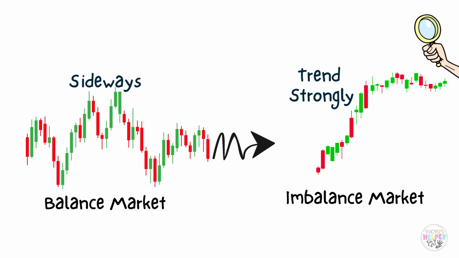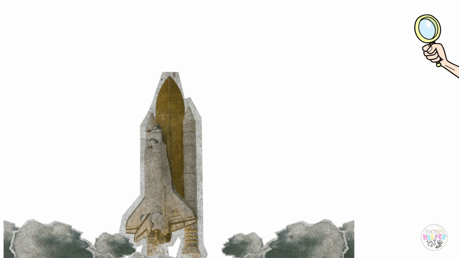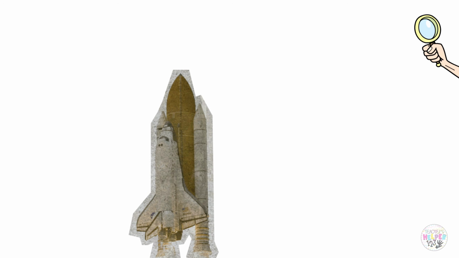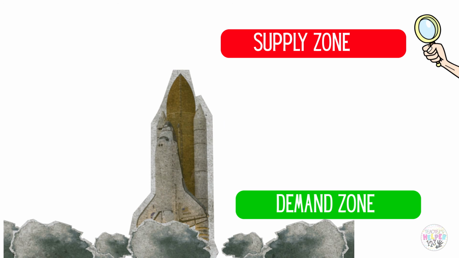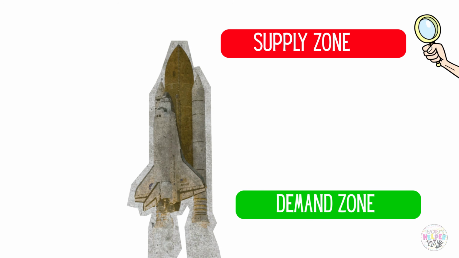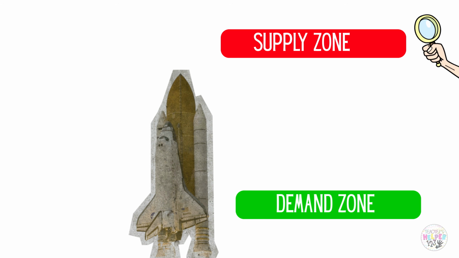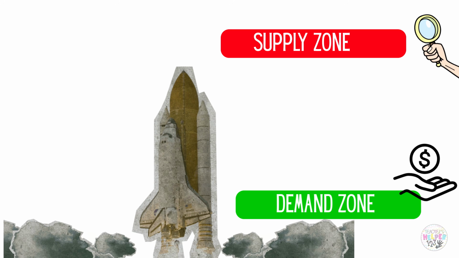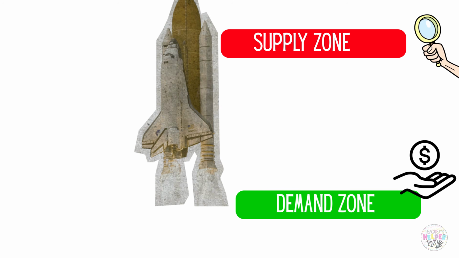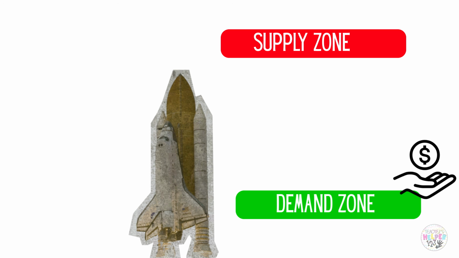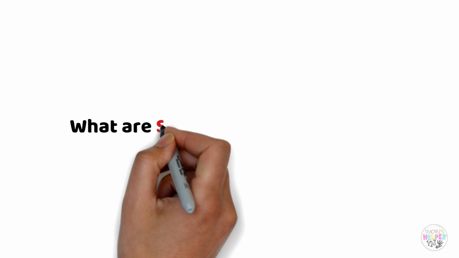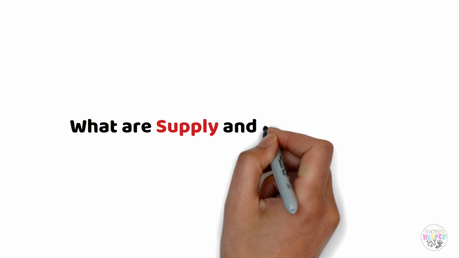I want you to think about supply and demand zones like a rocket, a landing place before the rocket takes off. Try to visualize what that means. So a rocket is waiting and waiting and waiting, and then here come aggressive buyers pushing the market back up, just like a rocket. Now let's define what it means as a demand zone and a supply zone.